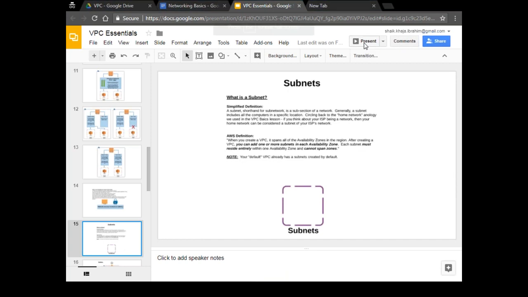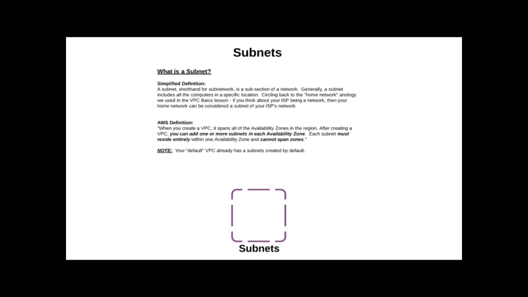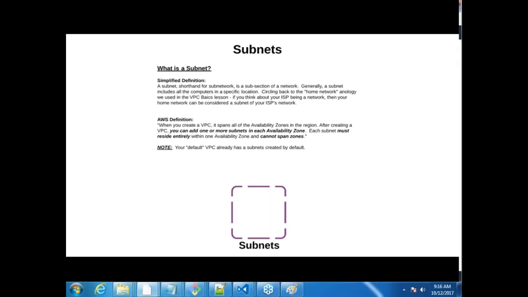Whenever you are creating a subnet, remember, a VPC is present in a region, right? This VPC was for US West 2, but a subnet belongs to an availability zone. A complete subnet will be in one availability zone. So you can have all four of your subnets in the same availability zone, or you can choose different ones. But the practical approach is to choose subnets in different availability zones. Availability zones generally have a naming convention like this: US West 2.